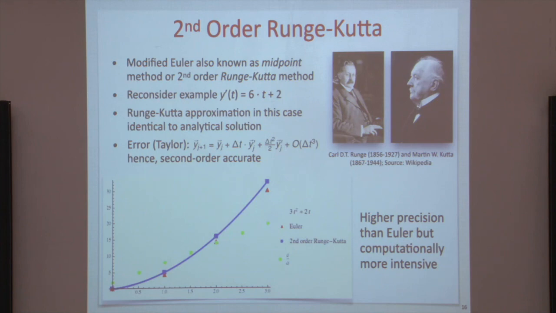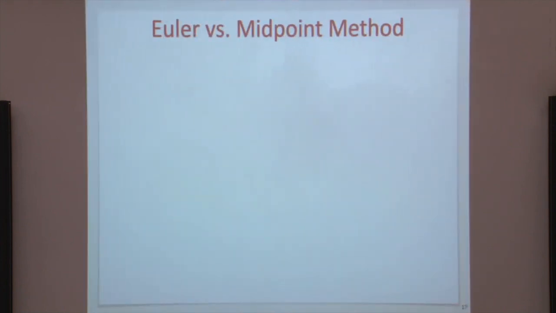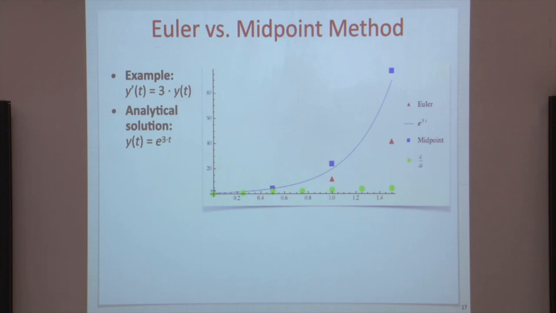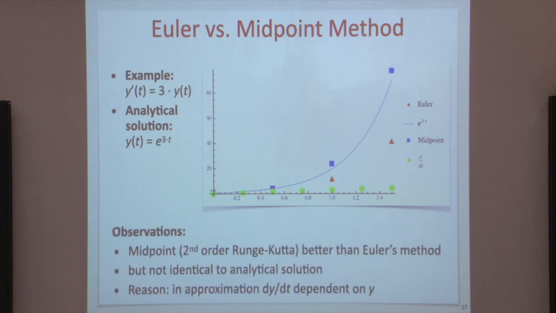The second-order Runge-Kutta method can be further improved because it still has an error from the Taylor expansion — now a smaller error but still second-order accurate. Looking at that plot, the blue curve shows the analytical solution, green marks the rate of change in every time step, and the second-order Runge-Kutta (blue squares) is already much closer to the real solution. For the example y' = 3y, Euler's method is much further apart for a longer time step, while the midpoint method is better but still not identical to the analytical solution.